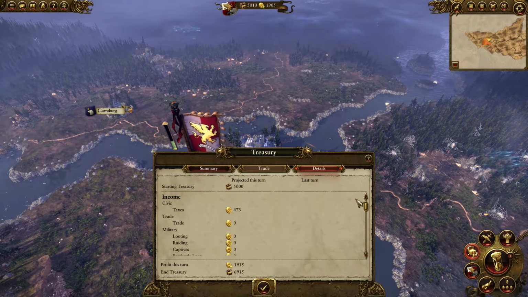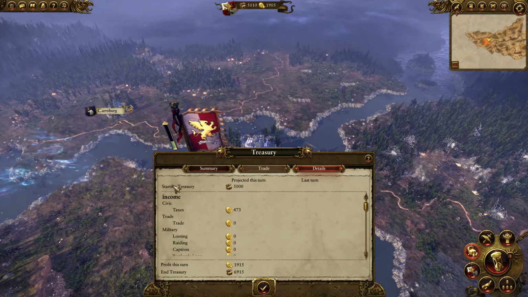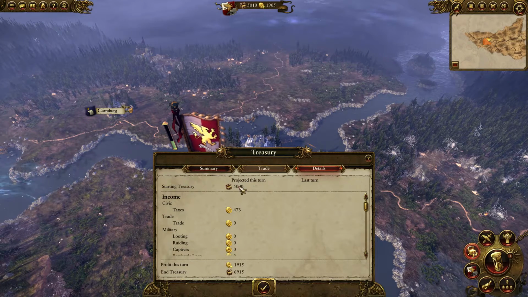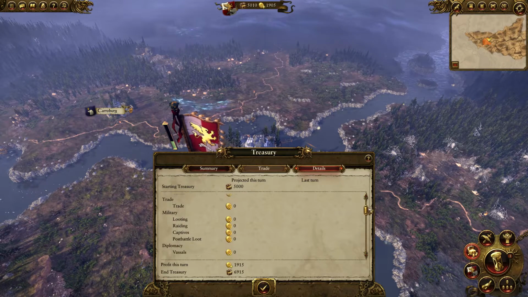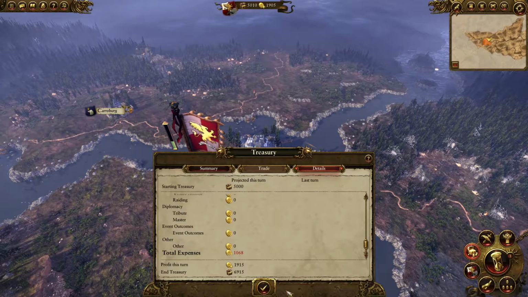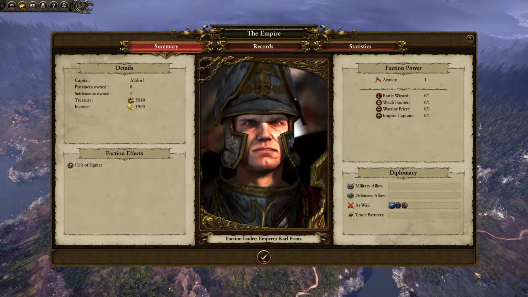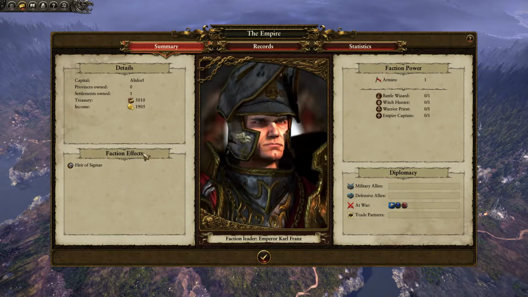And then details gives you a real good breakdown of everything. Starting treasury this turn. Right, okay. Again, I don't really use this all too much because it's quite easy to work out where your money's going and coming from. Okay. And we have your Empire overview.